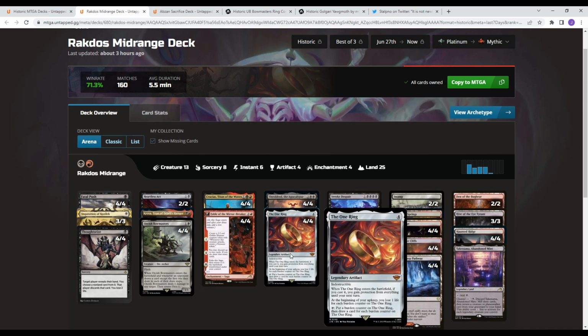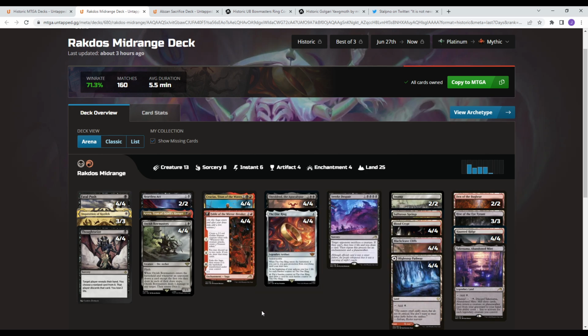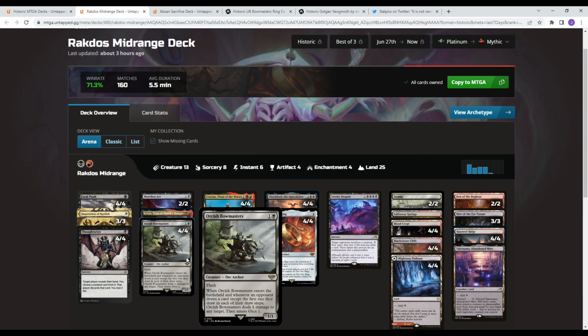You also have access to the One Ring, the $2 million card, which was found like an hour from my house, so it kind of feels bad that it was that close to having a $2 million card. But for the non-$2 million versions, the One Ring is a very powerful card. It is giving you protection for the turn, and then it gives you a bunch of card draw each turn. The life loss is offset because you have Shigeru, which can gain you back more than you lose, and plays really nicely there. The rest of the deck, you got Fable of the Mirror-Breaker, another card that can be punished by the Bowmasters if your opponent plays it.